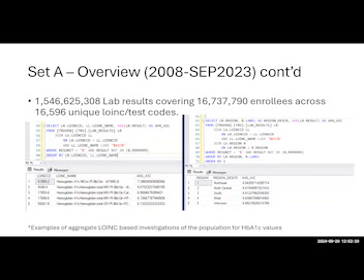So again, in the set A world, you can look at lab values. These are just a couple of example queries where someone was looking at the average A1C value across different link codes there on the left, or different regions on the right. You can see the West apparently has a much higher average A1C in this data set than the Northeast, for example. Just interesting.